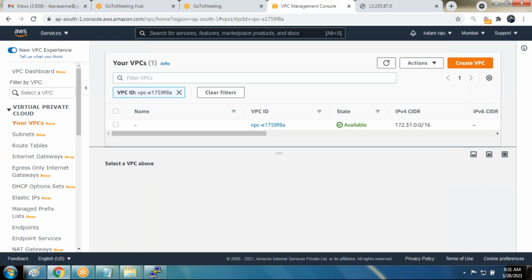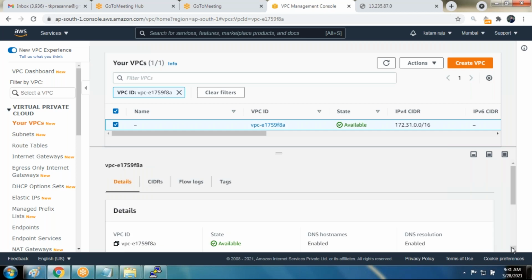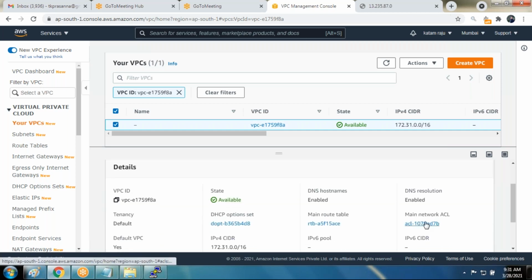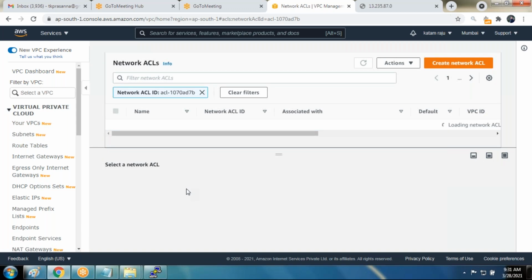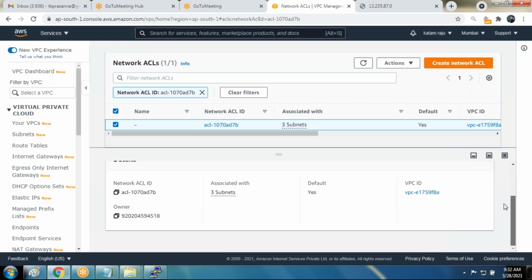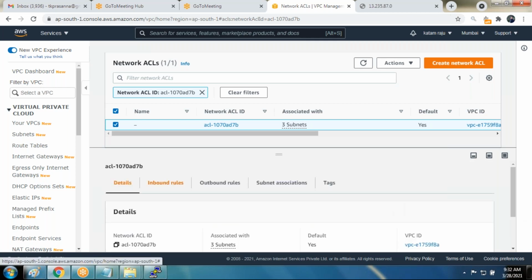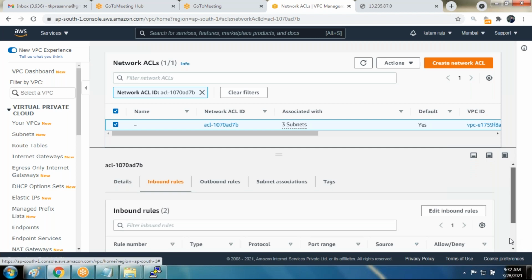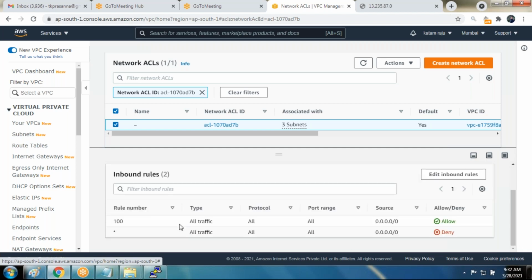So for this, I want to check the main network access control list. Check the access control list. Select it. Check the inbound and outbound rules for that. We check the inbound rules only. The inbound rules are set up to allow all traffic. Okay, fine. That is not an issue then.